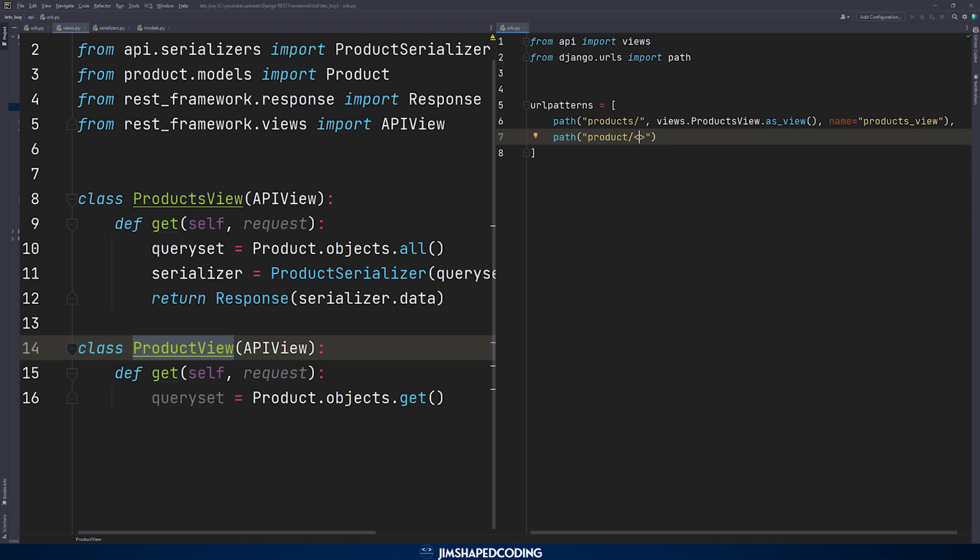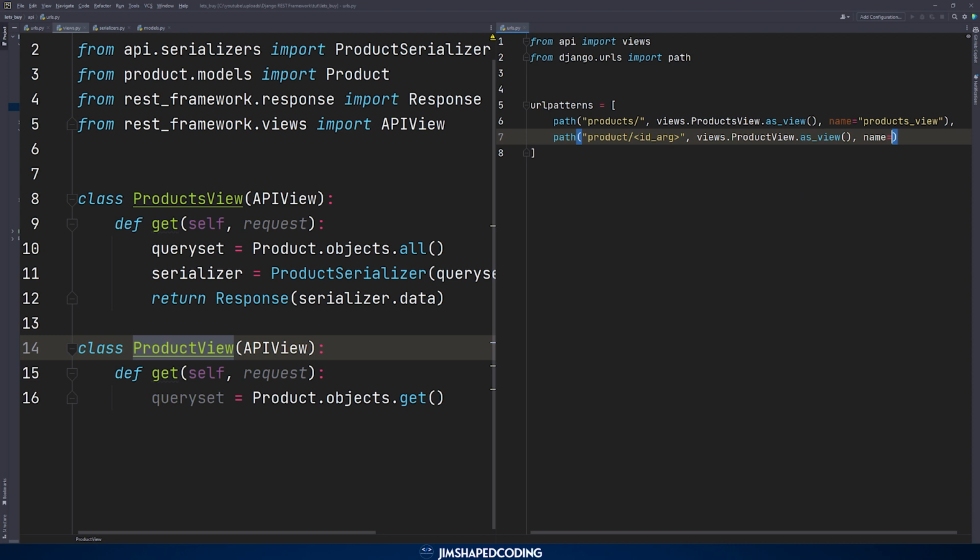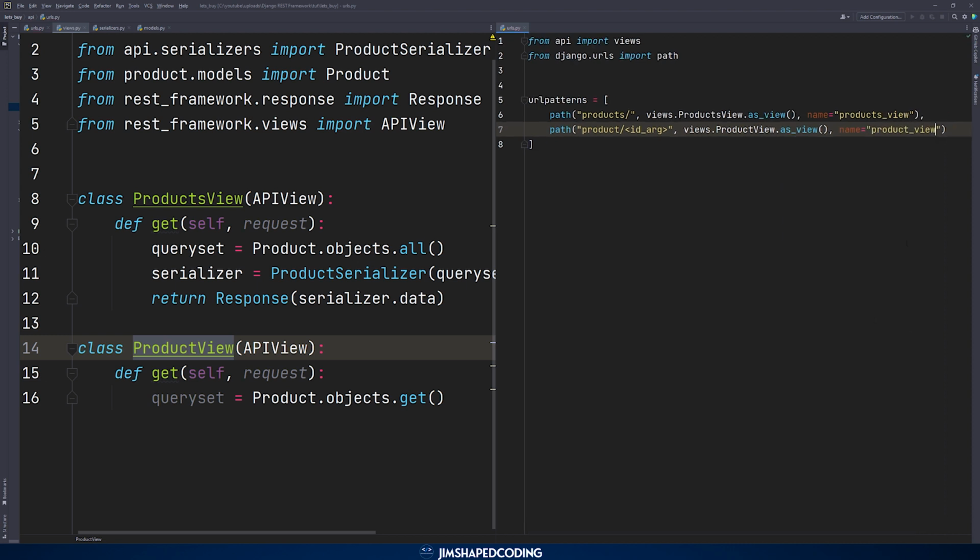I'm going to call this id_arg like that, and then I'm going to do the same steps as we did in the previous path. It's going to point to the view that we just created, views.ProductView.as_view, and then its name is going to be product_view, like that. I'm just going to add one more comma.